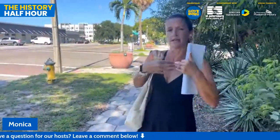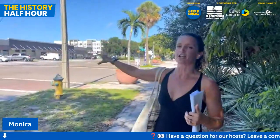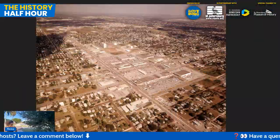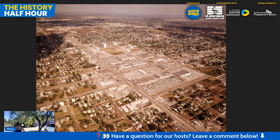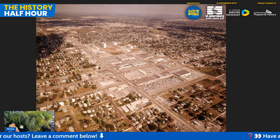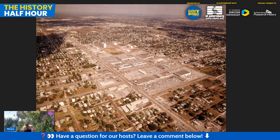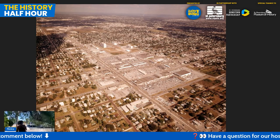Kenwood is this interesting nexus temporally as well as geographically. In the 1950s, this area starts to get developed. John, I'm going to walk into the neighborhood — tell them about what happened to the Goose Pond area during the 1950s while we walk down to Seminole Park. The post-war boom in Saint Petersburg brought plans for the Sunshine Skyway and US 19. Before the interstate, Saint Petersburg had always been connected through Tampa, but US 19 was going to connect Saint Petersburg directly with Erie, Pennsylvania, Pittsburgh, and major cities in between.